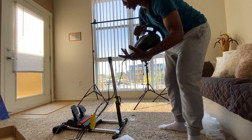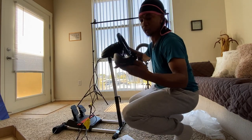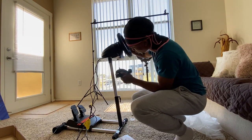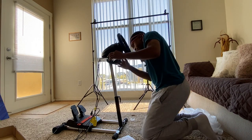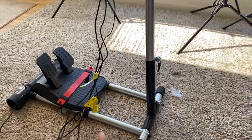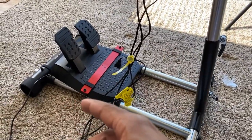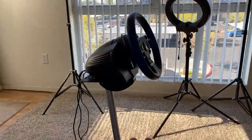All you're going to do is use the original clamp and clamp it to here, and that's pretty much it. Just tilt it up, place the wheel on, and use the original clamp that came with the wheel — tighten it up just like you would on a desk. For wiring, a lot of people have the wire come down and wrap around the pole and route it from there. Let me get this thing in the room and see how we set this up.